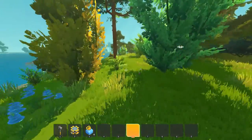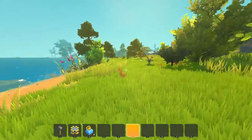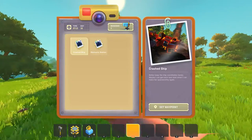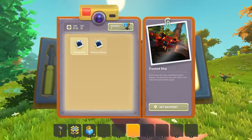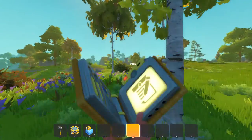I honestly never thought I'd be going back to the crash ship. When I got to the mechanics, I thought, okay, never go back to the crash ship. Never need to. Clearly, I have to eventually. Because the description of the crash ship is handy. Maybe I can get back later when I can make a spaceworthy ship again.